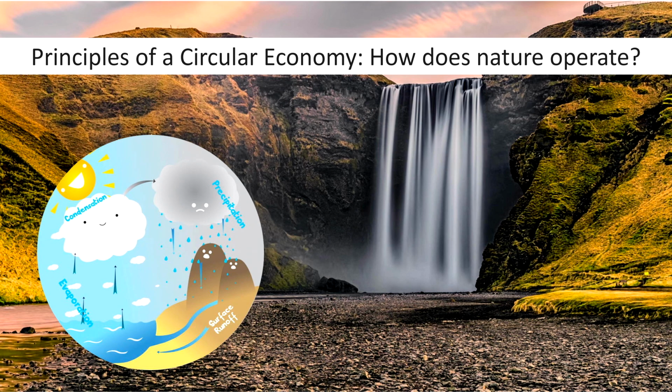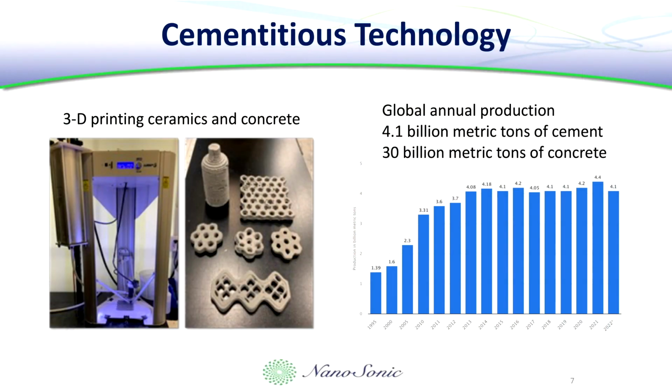And if we think about the principles of that circular economy, right? We want to use our materials, but then we want to make sure that we don't lose the value over the course of it. And when we get to the end of life, it shouldn't be going in the waste. It should be finding another purpose and another use. And so when we look to nature, that's where we can start to get some ideas and guidance, and you all know this. So what I want to do then is talk about what we've got at NanoSonic and what we're looking at as far as trying to promote this sustainability and how we are trying to move some things around.